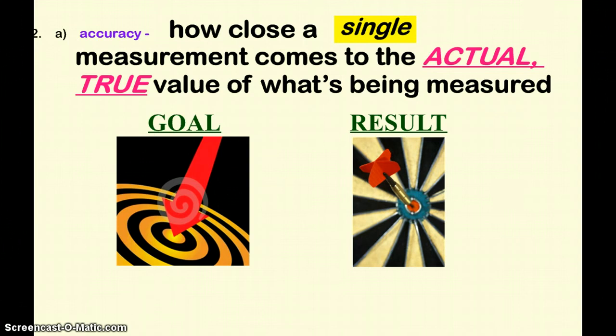Here we see an example. If your goal, if someone hands you a dart and your goal is to hit that bullseye and you do, then you are accurate. If you do not hit the bullseye, you are inaccurate. If you hit close to the bullseye, then you're slightly inaccurate. If your dart goes way over to the right somewhere and hits your friend in the head, then you are way more inaccurate.